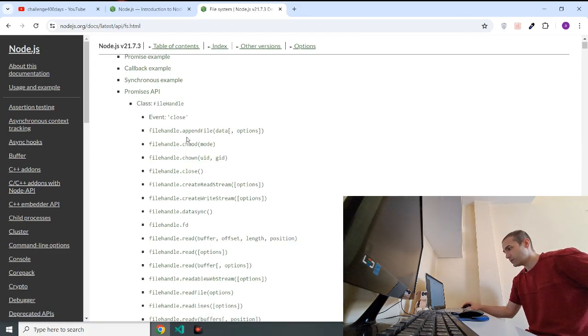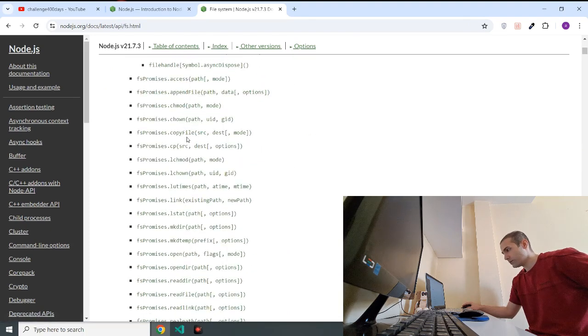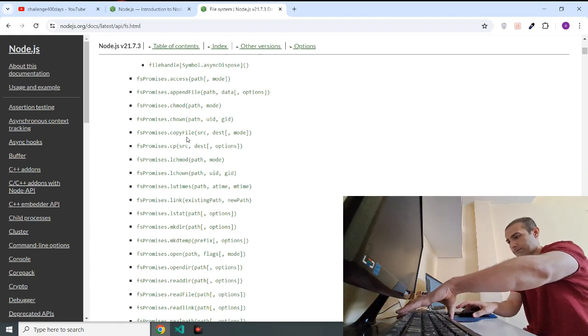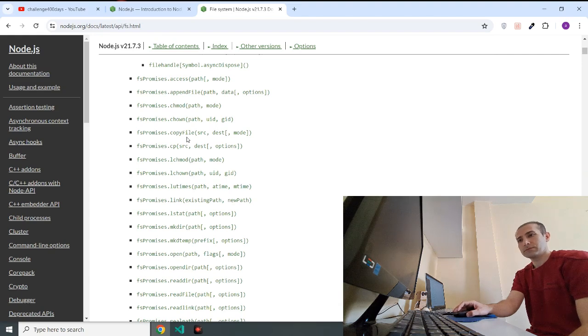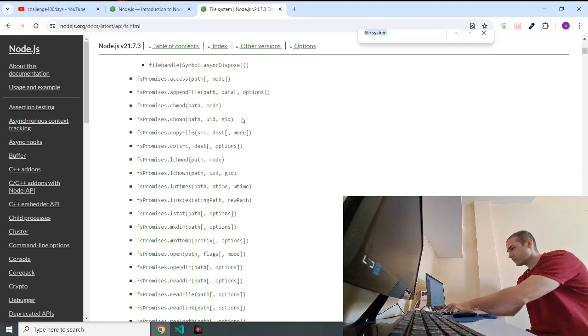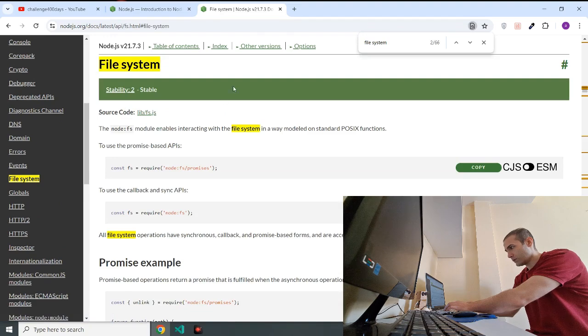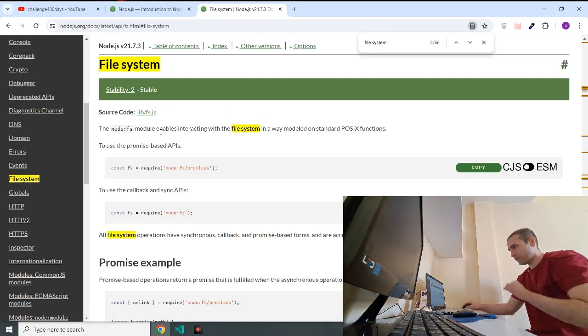And there is a lot of codes here. Let me check my notes. Okay, so these are the codes about file system.